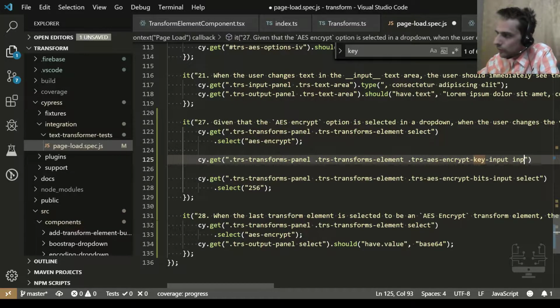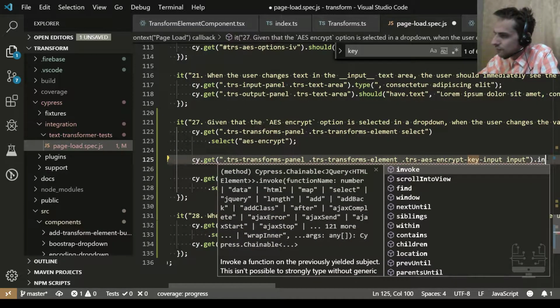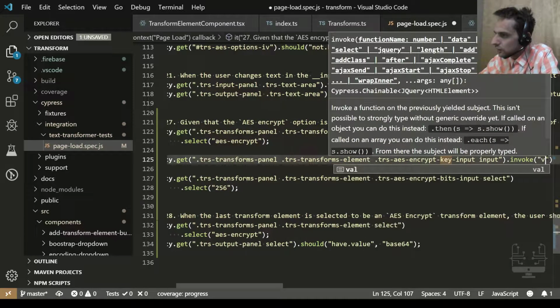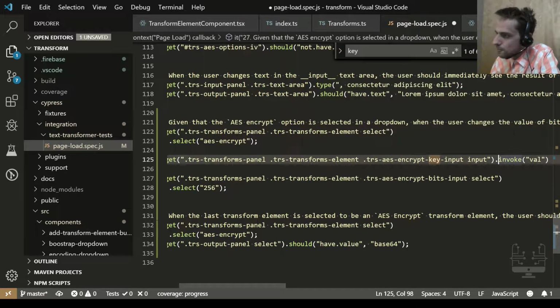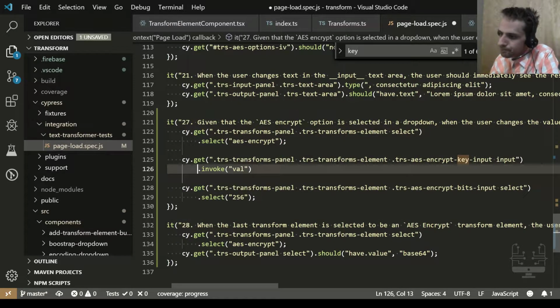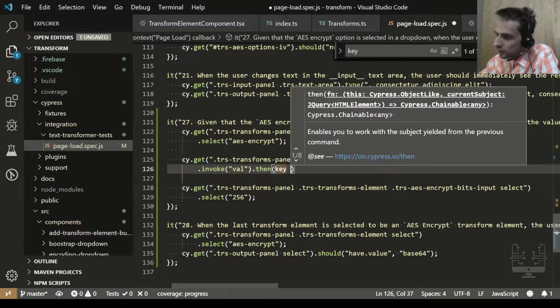Yeah, somehow I think we can get it from invoke. Invoke val. I hope this is going to work. Key.